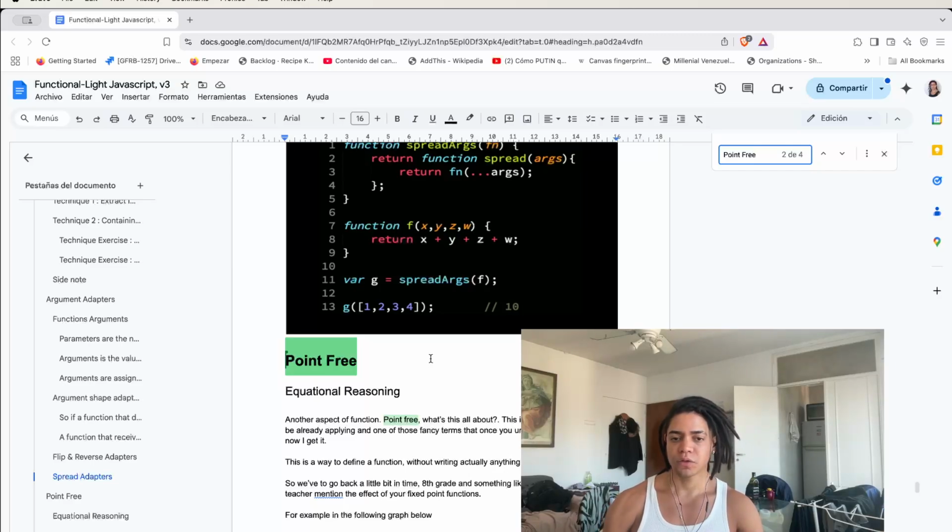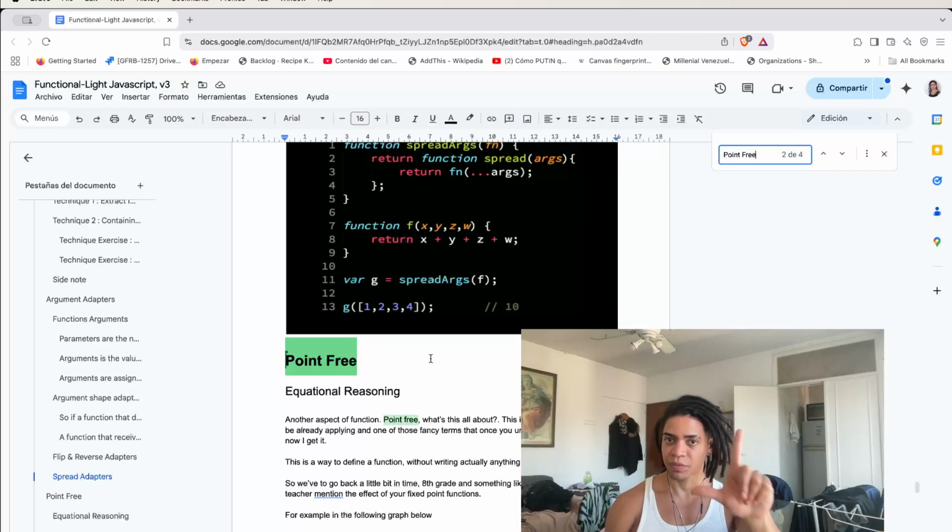It's pretty much like what you learned in 8th grade math class, when you have the Cartesian graph, so you can draw any figure that you can imagine, but you have two axes.